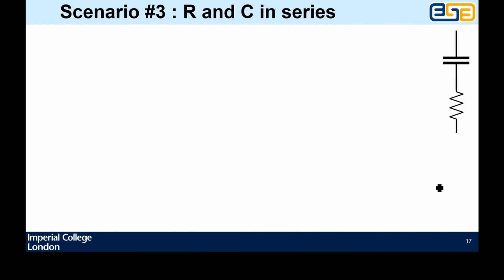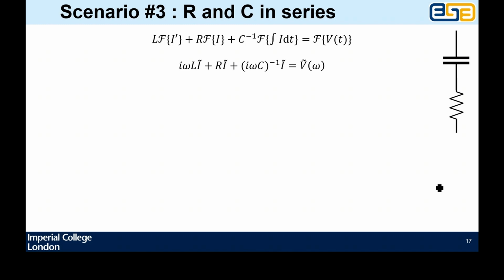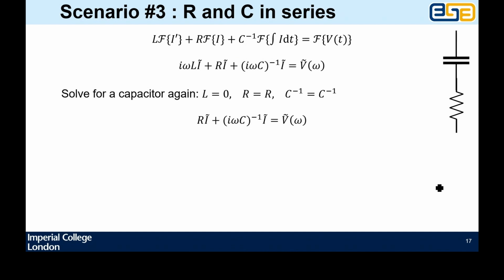So those were two of the fundamental components just on their own, a resistor and a capacitor. We could do an inductor. You now have the tools to do that analysis, and it would be very straightforward, and you'd find out it was I omega L. What if you've got two components in series? Well, you have the equation. So let's have those parameters as non-zero. So that's the Fourier transform version of the series component equation. So if I've got a capacitor and a resistor, but no inductor, then L is 0, R is R, and C is C. What happens?